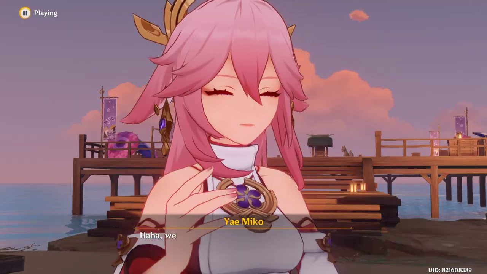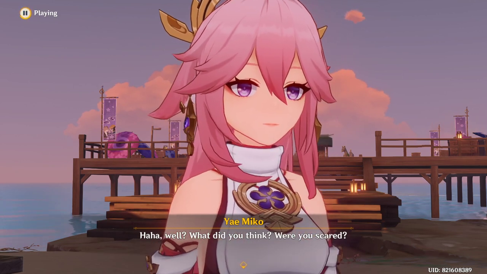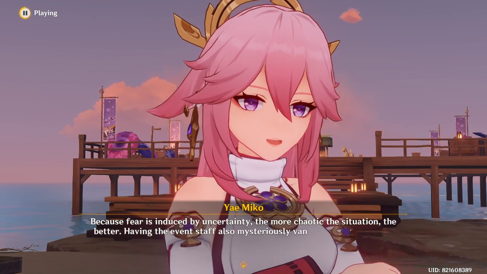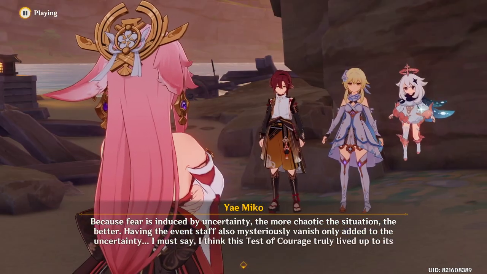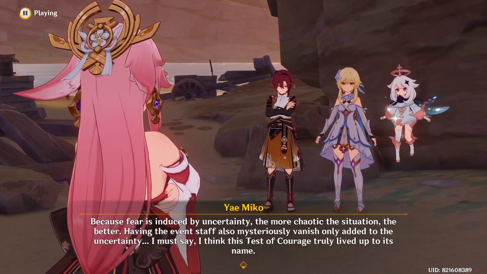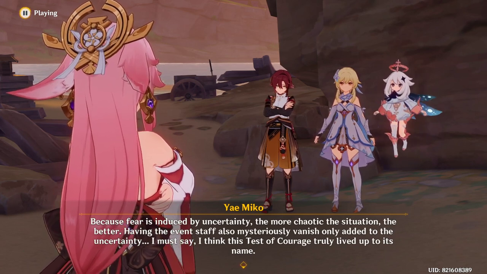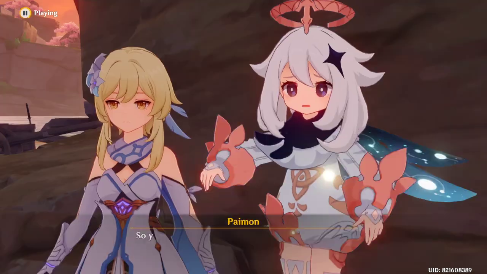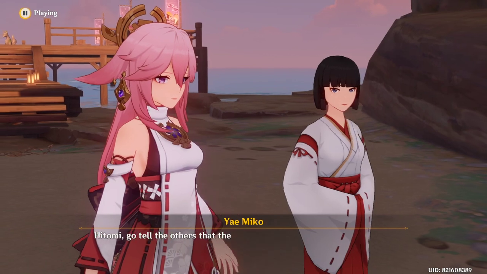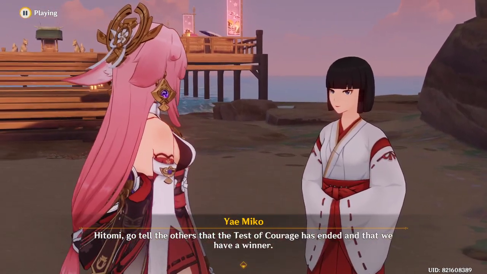Well, the third part is your contribution. What did you all think? Were you scared? Not really. Because fear is induced by uncertainty, the more chaotic the situation, the better. Having the event staff also mysteriously vanish only added to the uncertainty. I must say, I think this test of courage truly lived up to its name. So you're the one responsible for all the scary stuff. Hitomi, go tell the others that the test of courage has ended and that we have a winner.